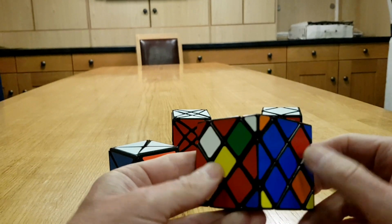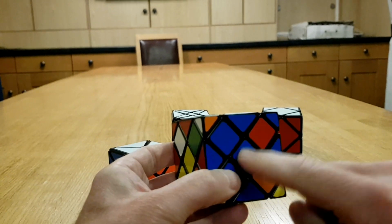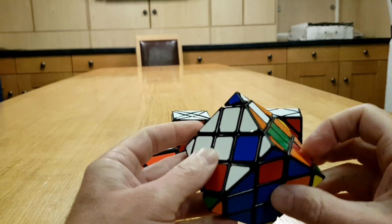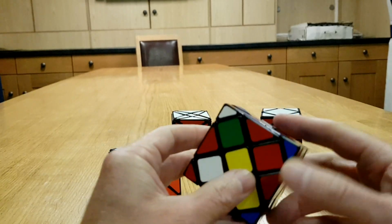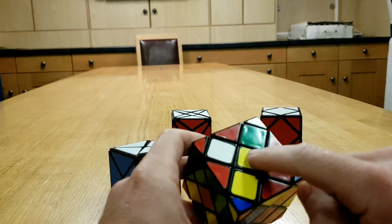Okay? It's also rotated these two. So it rotated these three centres, yeah? And it's rotated this blue into the correct place, and that's in the incorrect place. So we've got two correct. What we want to do is try and get, say, the red in here. So here's the red. So we're going to rotate this up to here.